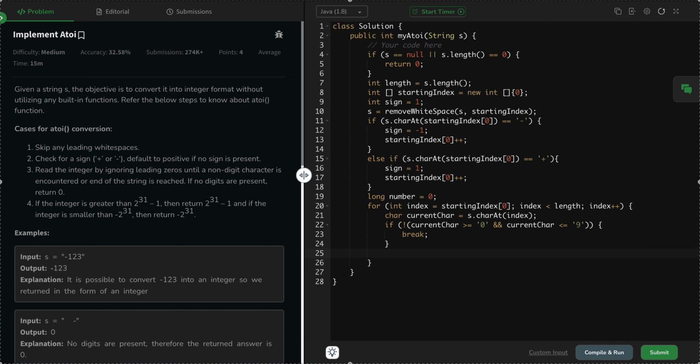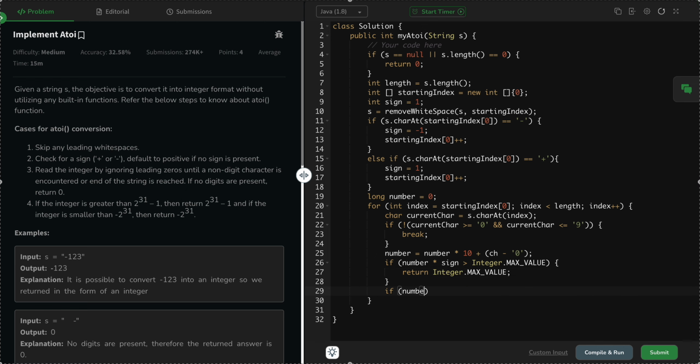Otherwise we will build our number. So number equals number times 10 plus ch minus 0. Now we need to see whether this formed number has exceeded the integer limit. So if number times sign is greater than Integer.MAX_VALUE, we just return Integer.MAX_VALUE.